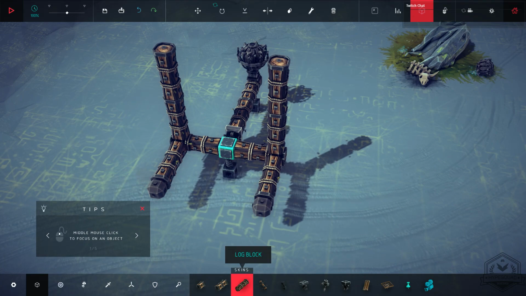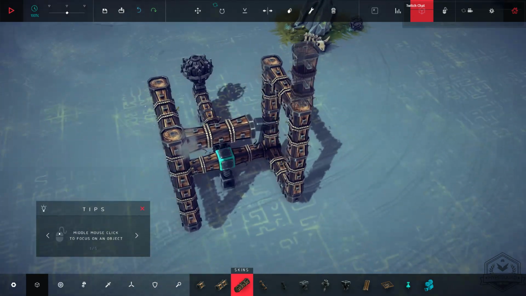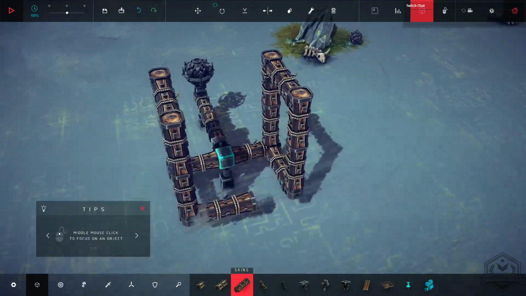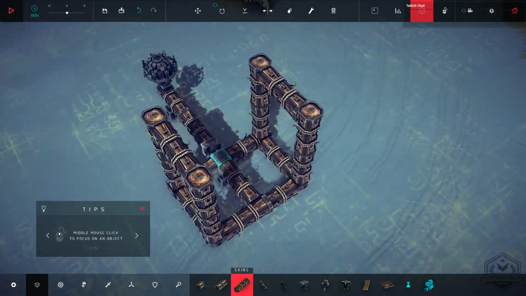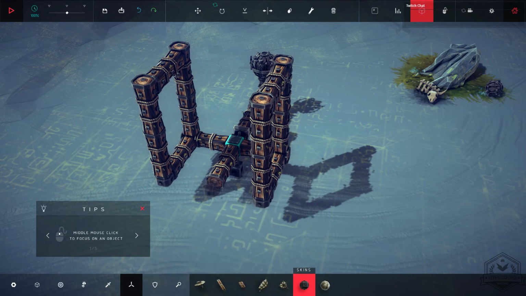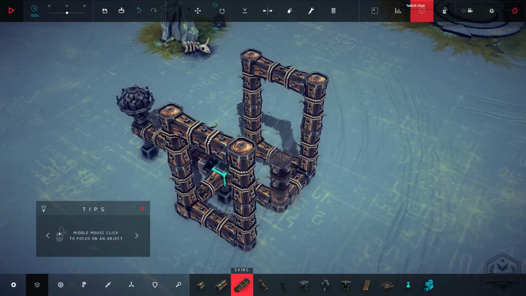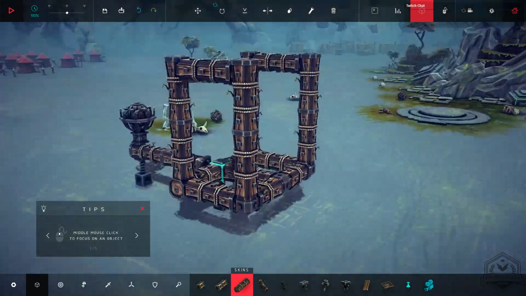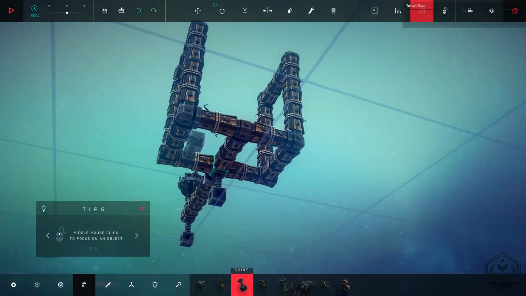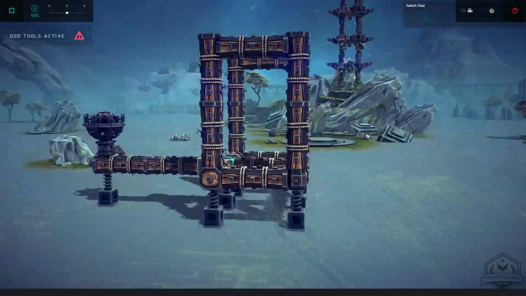Because math is important to me. No, that's not how it works. I swear maths is important to me, I'm just being a cabbage. Suspension, please. That. Yeah.